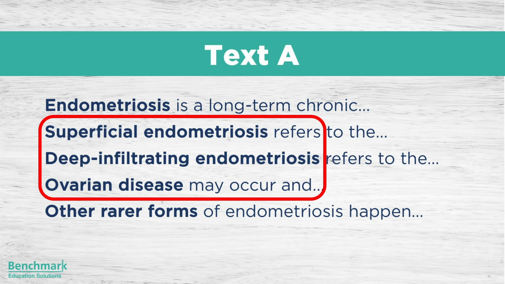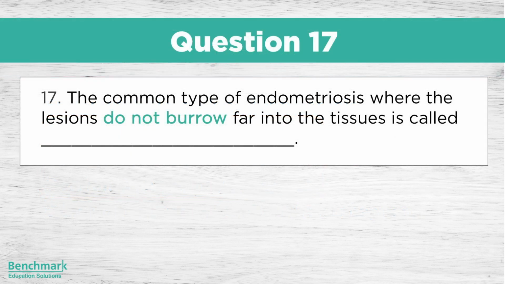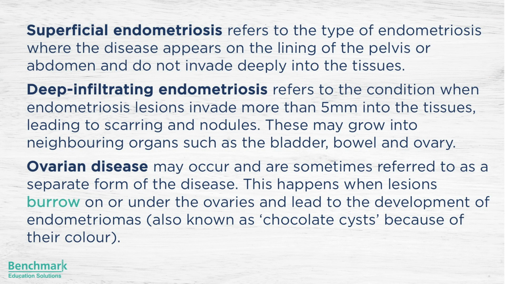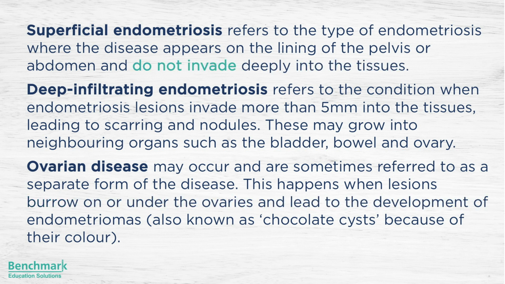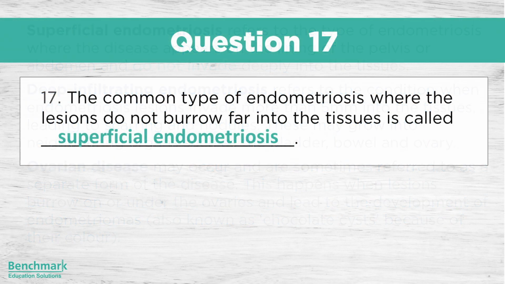The other keyword in this question is burrow, and you can see this word in the text. But wait, the question says do not burrow. So you can't just take the word burrow and think the answer is ovarian disease. That answer would be incorrect. Instead, we have a synonym, invade. Do not invade has the same meaning as do not burrow. So the answer should be superficial endometriosis.